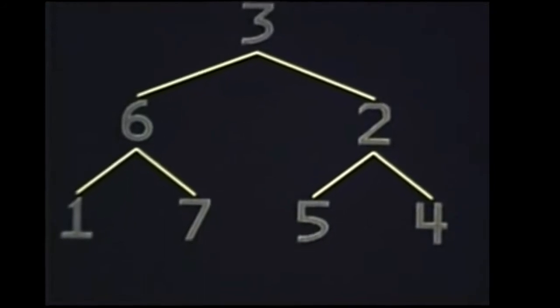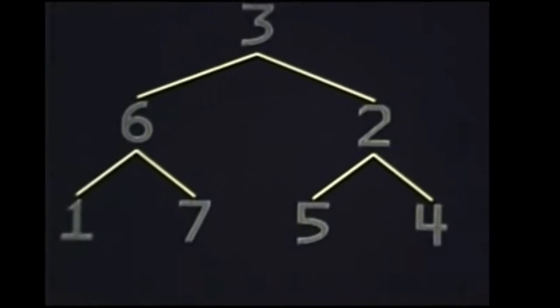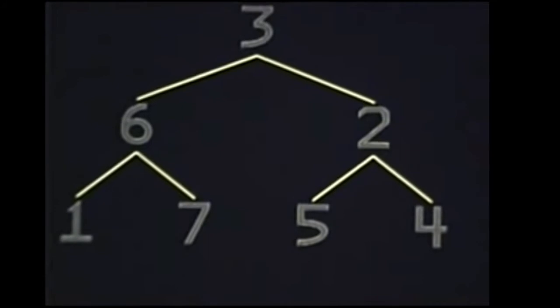The first step will rearrange the tree into a special kind of tree known as a heap, in which every item is larger than all items in any subtree below it. Thus, the 7 will be at the top of the tree. The second step will be to move the 7 to the bottom right of the tree, to the end of the sequence.